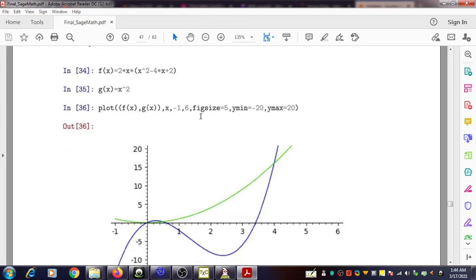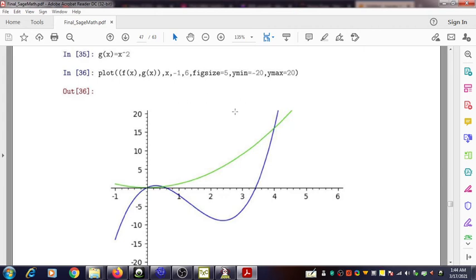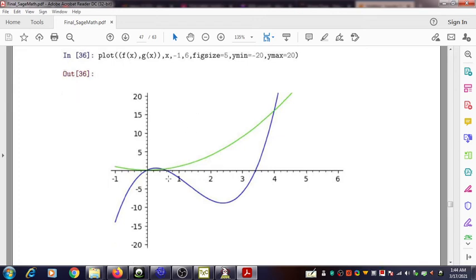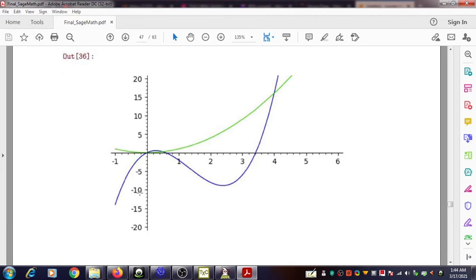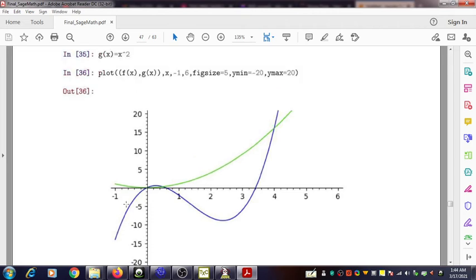and you have to specify the figure size as equal to 5, and also between the two y values, the region of the figure must range from y minimum equal to minus 20 and y maximum equal to 20.